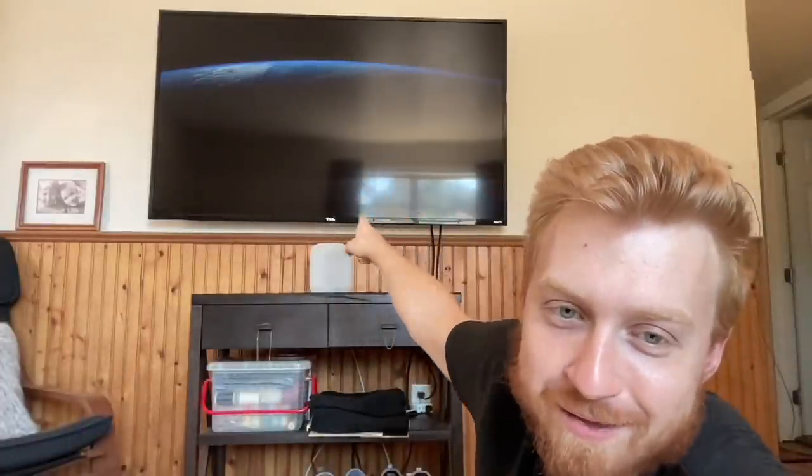Once you go OLED... I go to friends' houses that have OLED TVs. It's not like I've never seen an OLED TV. I go to it and I'm like, yeah, I notice it. And then I go back to this and it's fine. Can you guys tell a big difference between where the display is and where the bezel ends? Not on this side, but when the drapes are drawn and it's darker in here.